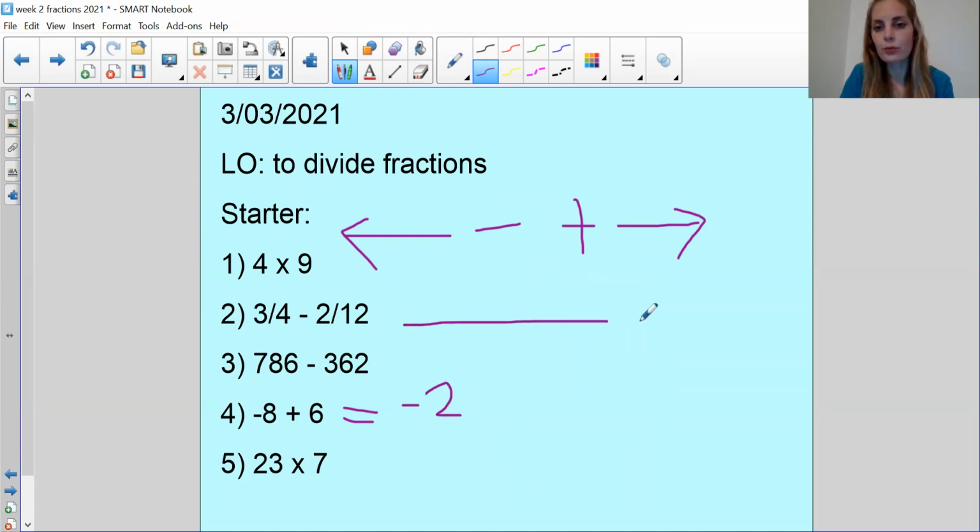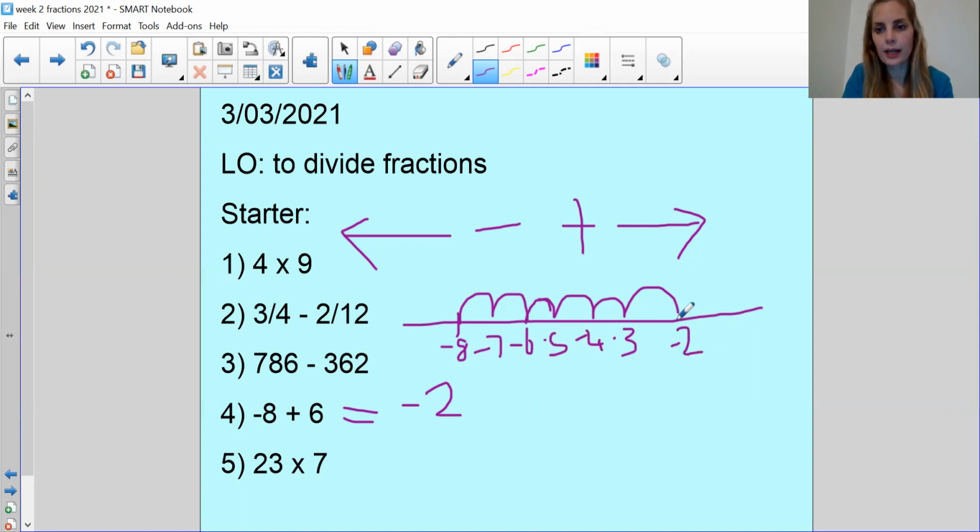As a rule, what we do is we put our number line, we go to minus 8, and we start, let's say, minus 8 here. Because I'm adding, I'm going to bunny hop 6 spaces to the right. So I bunny hop 1, 2, 3, 4, 5, 6. And then I fill in all my numbers. Minus 5, minus 4, minus 3, minus 2, and that is the one I've landed on. So there I can write the answer. That is a way to show your working out for negative numbers.